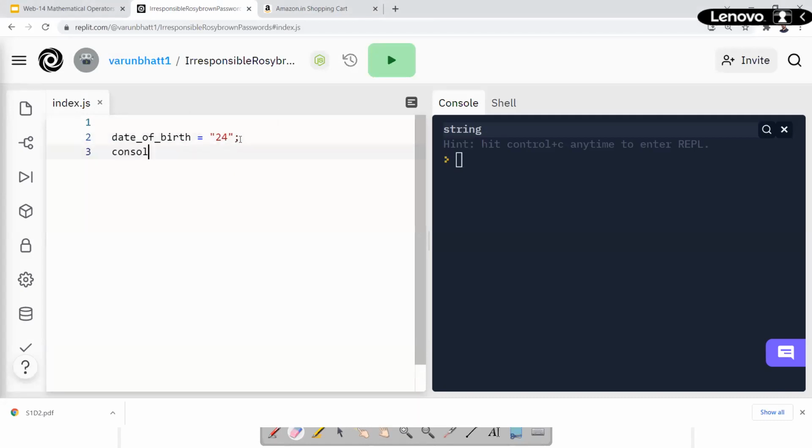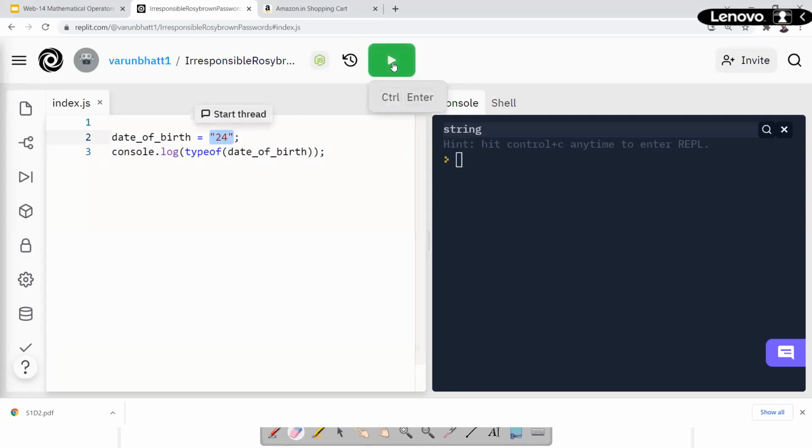And if you do console.log and inside it put typeof dateOfBirth and run this, you might think it is a number, but it is inside the quotes, so it gives string.